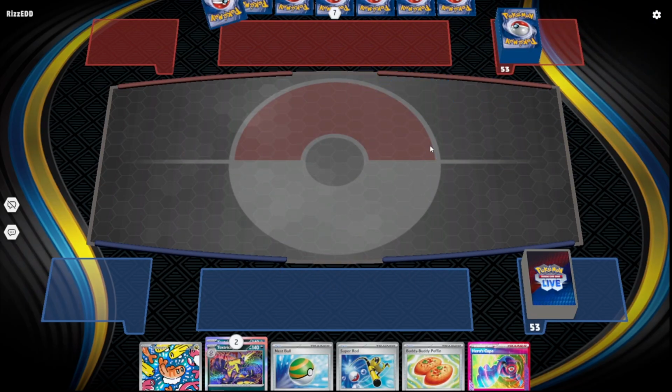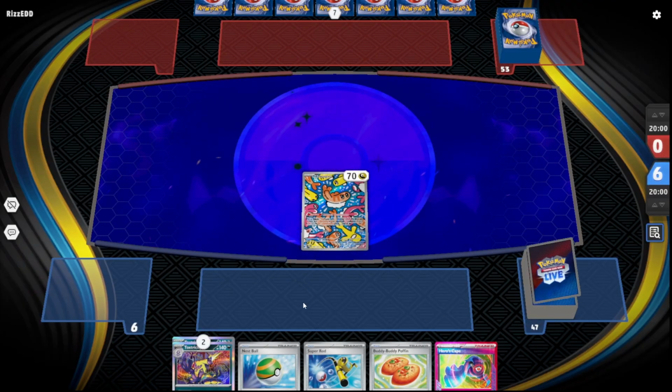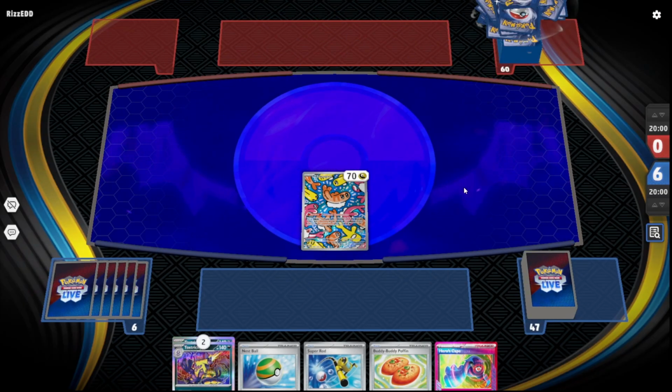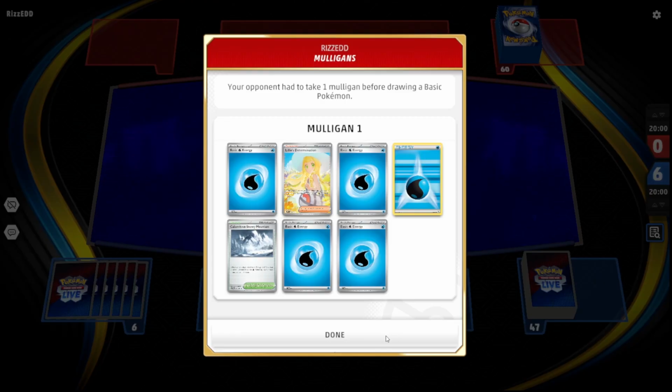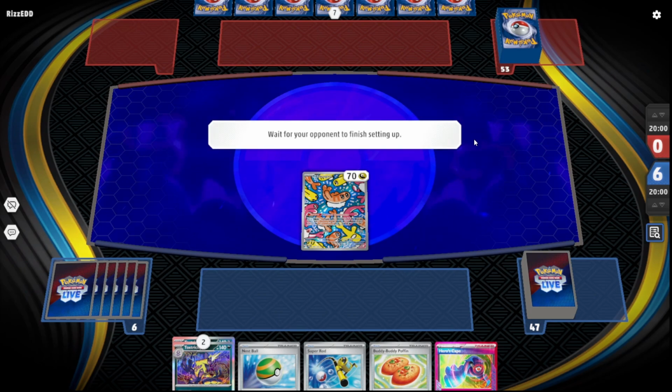Oh, lovely, they haven't fixed that glitch yet. So we're going to lead with the Tatsugiri. Not a great starting hand, but we'll make it work. They mulliganed. That's a lot of water energies. This is Mega Abomasnow, isn't it? Oh, great. Okay, a funny meme deck.